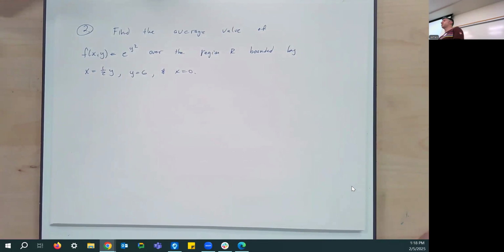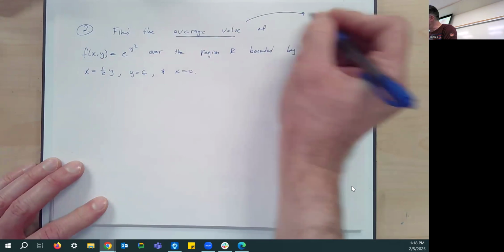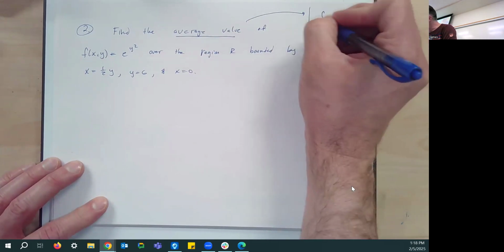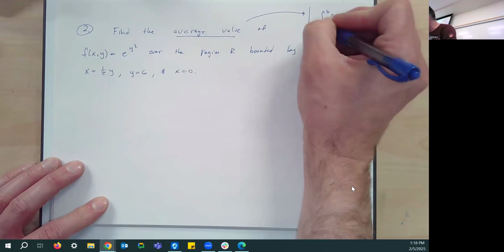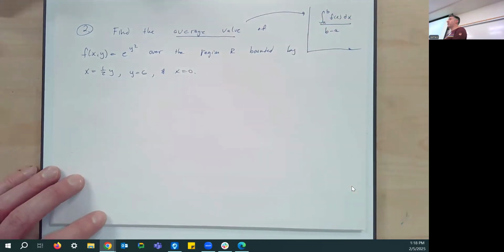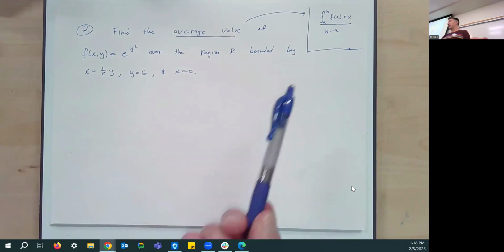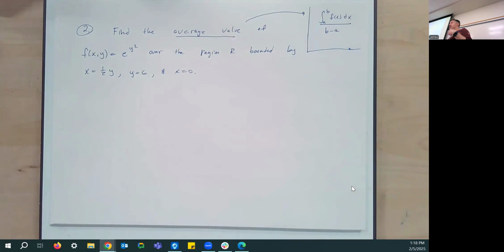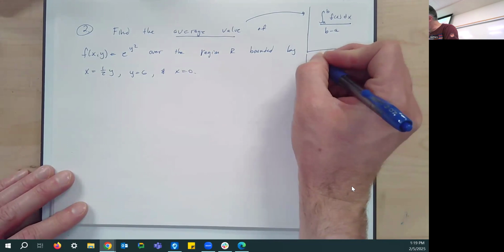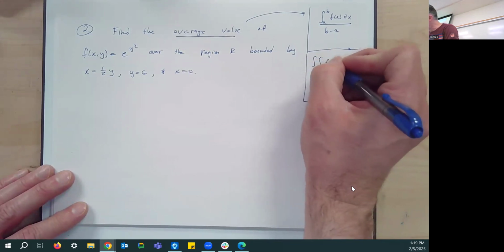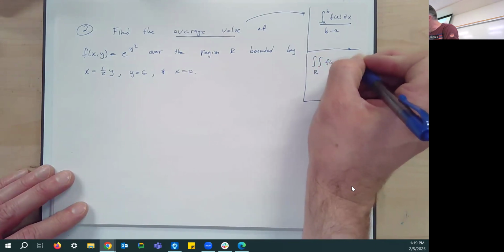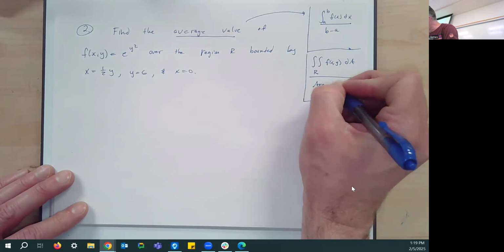Point of interest. Just like back in 17B, when you were finding average values, the average value was the integral from a to b of f of x dx divided by the length of the interval. Well, now that we've added an extra dimension, instead of the area divided by the length to get the average height, it's going to be the volume divided by the area to get the average height. So in 2 dimensions, it's essentially the double integral over your region of your function of 2 variables, divided by the area of your region.